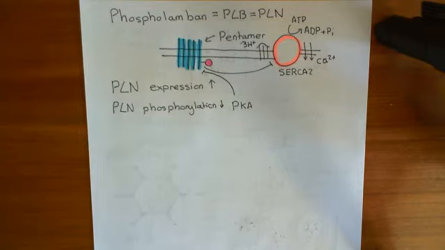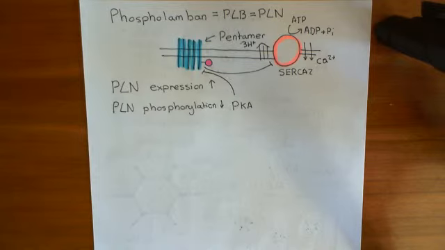So you're reducing the amount of calcium that you pump into the SR lumen, which means that the amount of calcium that's going to be in the SR lumen when the heart next beats is going to be lower. So the amount of calcium you can release in the calcium sparks is going to be reduced. So the size of the calcium tide you get, which remember is the sum of all the calcium sparks, is going to be reduced. And then if you've got a smaller calcium tide, then the number of sarcomeres you can activate to contract is going to be reduced. So the amount of force you produce is going to be reduced because you've got fewer sarcomeres actually contracting.